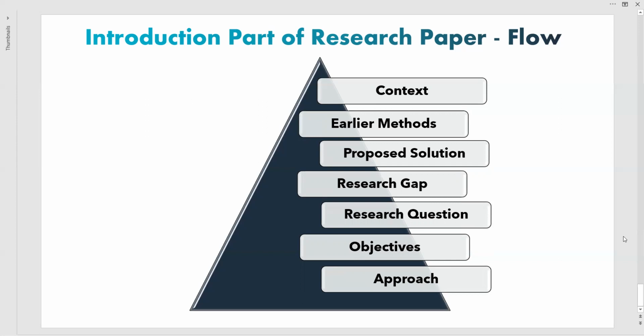Even when you submit it, the journal editors and reviewers, they will go through it and they will find these things are available in that paper or not. Once they find they are good and well available, they feel that the acceptance of the paper is more than rejection. That's why it is better to follow these simple guidelines to prepare the introduction part of the research paper.